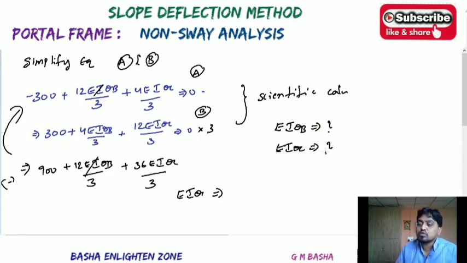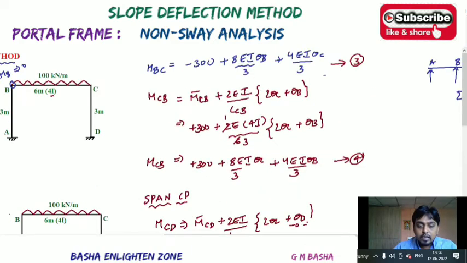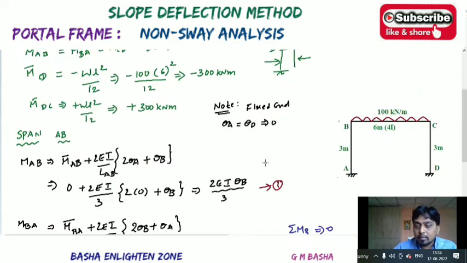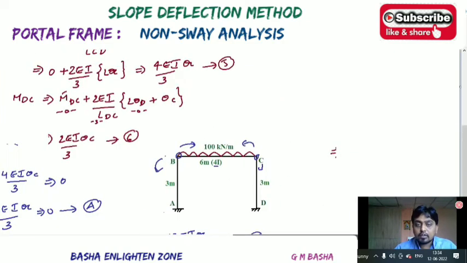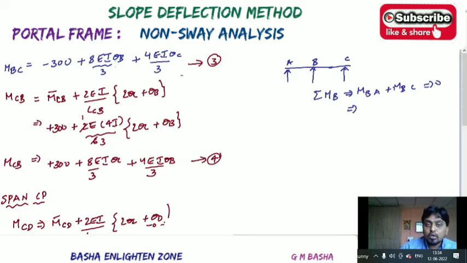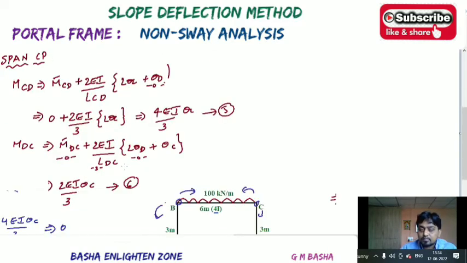So I am giving the procedure how to solve. After obtaining EI theta B and EI theta C, substitute EI theta B and EI theta C in the above equations, like the equations taken from the start. Substitute here EI theta B, you will get the final moment MBA. Here also EI theta B. In the equations 3, 4, 5, there will be EI theta B and EI theta C. Substitute both the slope values, then you will get the final moment MBC. Similarly MCB also you can substitute both. For MCD and MDC you substitute EI theta C values directly, then you will get all the final moments.